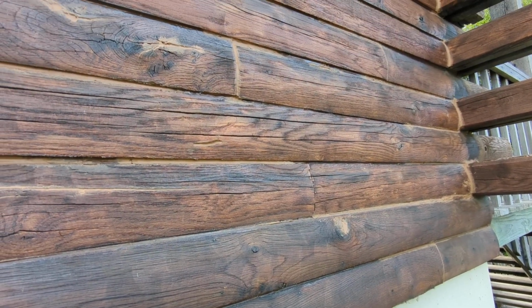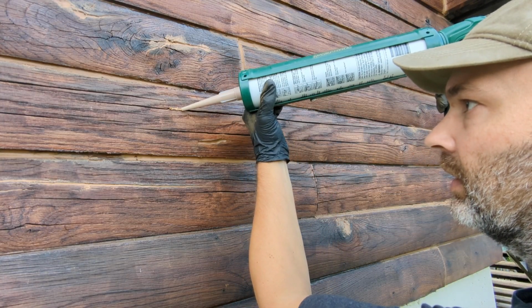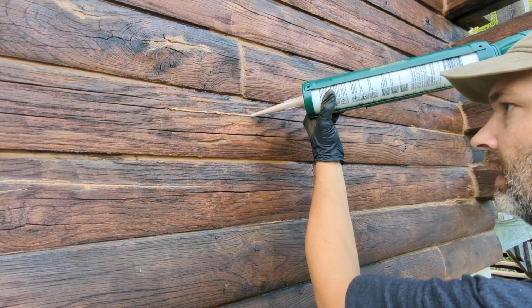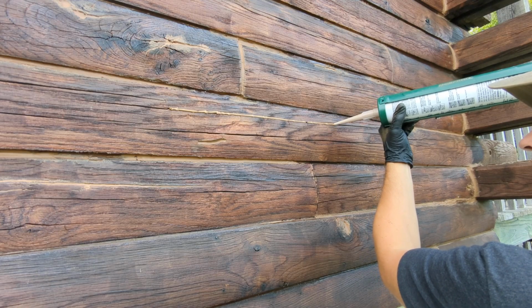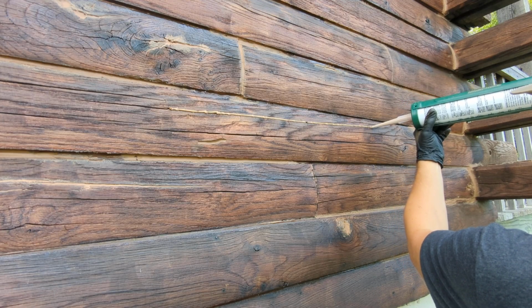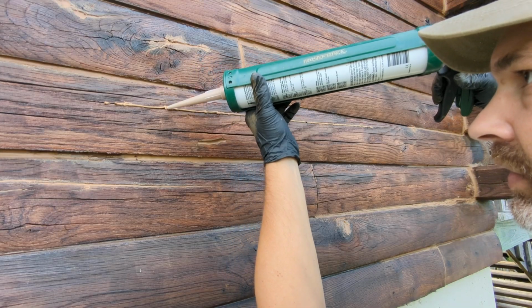Alright, so if you can witness my job here, I'm not too quick, not too precise at this yet. I think I'm getting better, but being on a step ladder might help a little bit here. Especially with these checks. They're not very big. Kind of hard to get the caulk to go in there easily. This one's not very big, but I'm gonna still do it while I'm here.